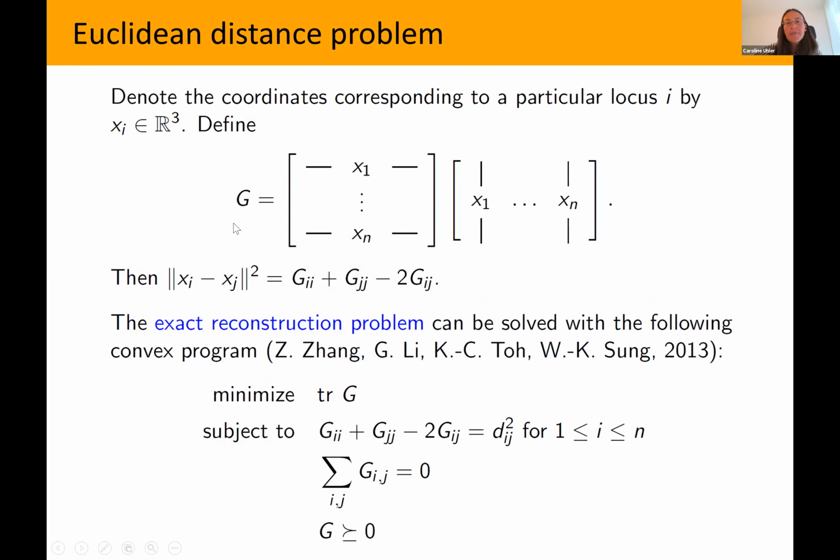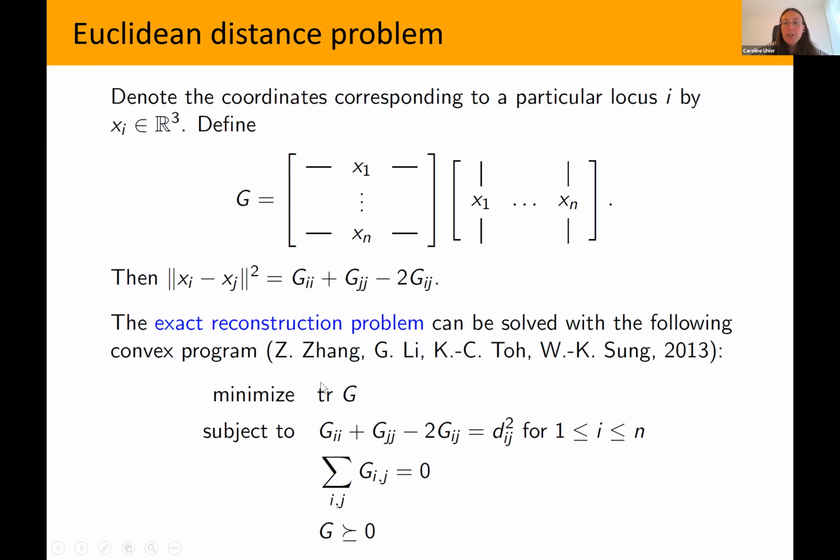Well, what we want to do is we have our genome, we have all of the locations, say we do it at the level of genes, for example. So we have our 20,000 genes in the genome. So we have 20,000 points that we would like to estimate in 3D because the nucleus is a 3D object. And usually how we solve this Euclidean distance problem is, instead of doing it in the X's, you do it in the Gram matrix, right? Which is just this inner product here, which now would be a 20,000 dimensional rank 3 matrix. And we will solve it in these entries here of the Gram matrix.